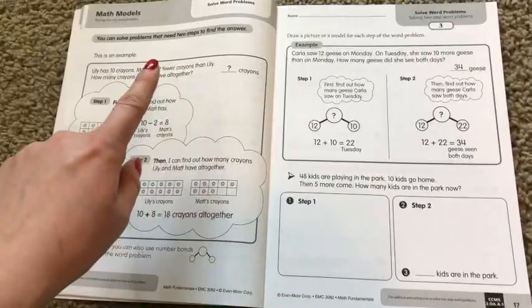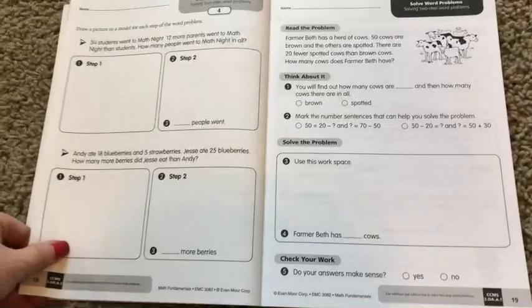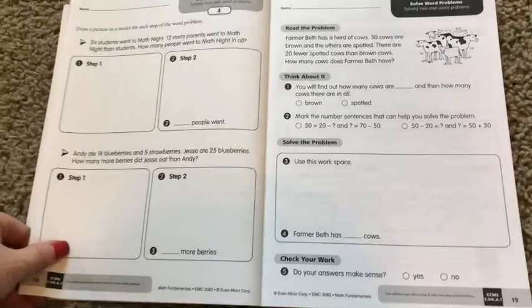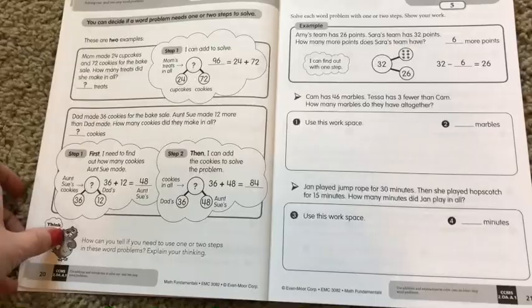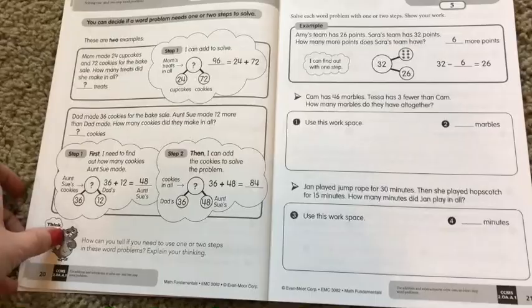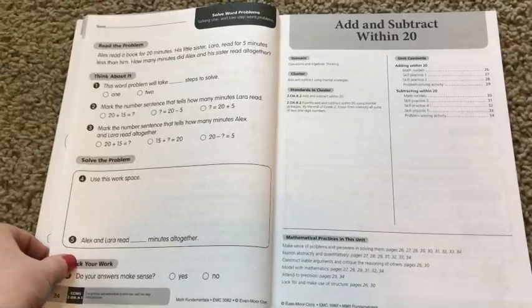You turn the page and you're immediately into the second portion of the unit, which is going to be two-step problems. Now you're going to work through the problem with the kid, give your student this one as an example, and then they do it themselves. Then they do it themselves again, and then this is your solve word problems page where they can solve a two-step word problem, hopefully on their own. It's kind of more of a real-world problem. The last one here is going to be how can you decide if it's going to be a one- or two-step problem to solve. This resource is really helpful because you can bounce around and practice with your student and then give them graduating levels of difficulty.